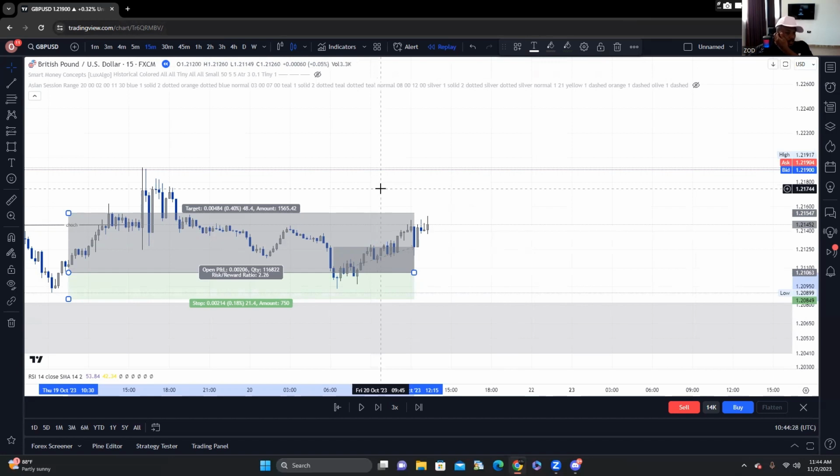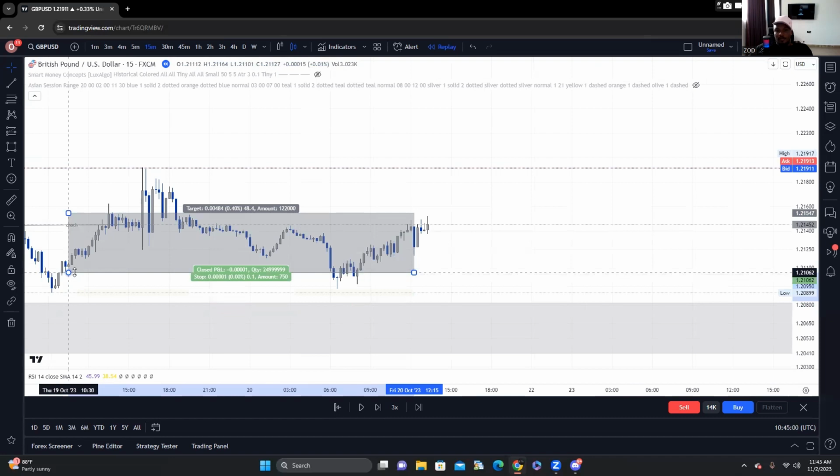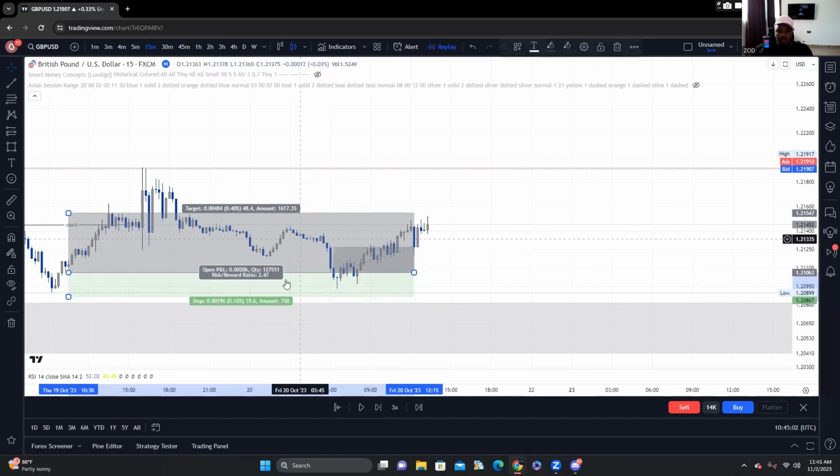So it just matters on the kind of concept that you're trading, or it just depends on your entry. If it's Wyckoff semantics that you're using, or if you are using any other confluences. But just know that your risk to reward actually matters. So this trade alone, if you're doing 1:2 on this trade, you would have hit your TP. And also, when the trade has already moved 1:1, normally what I do is to move my stop loss from here to break even here. But let's just leave this to see how it plays out.